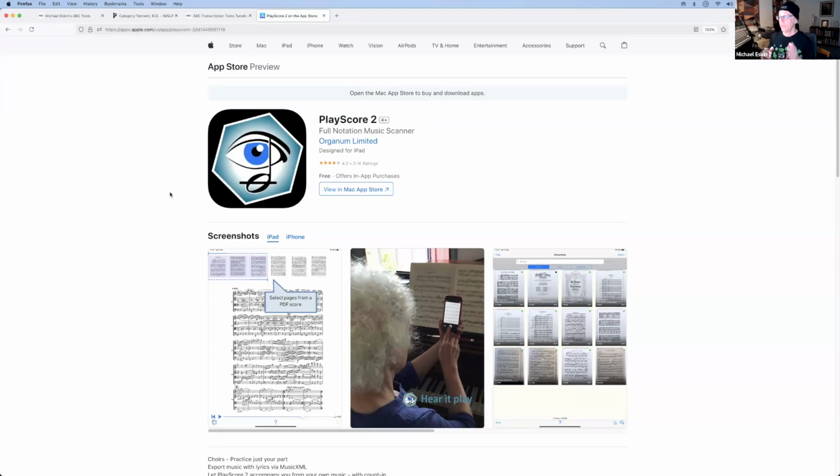And this particular form is called MusicXML. It's just a standard exchange format for scores between different music tools. So if you're used to using something like Finale or MuseScore, all of these tools can generally import and export this MusicXML format. So you can exchange scores between different tools. So again, the purpose of PlayScore 2 is to take that PDF and turn it into something that my tool can read. So I'm going to do that right now.